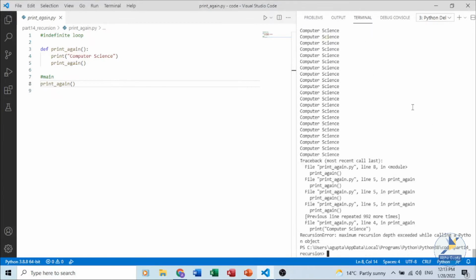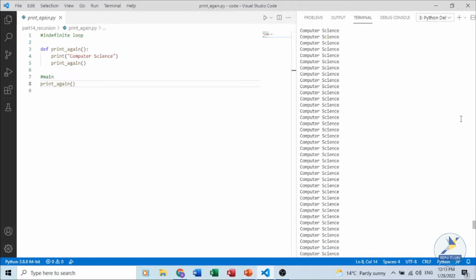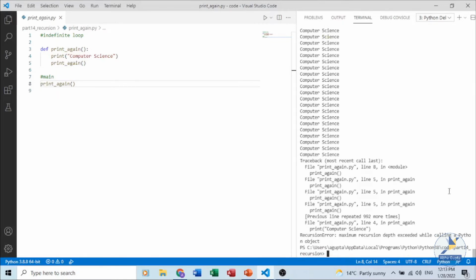So you can see computer science being printed again and again, and finally if I scroll down, you can see the previous lines are repeated many times, and we are getting a recursion error: maximum recursion depth exceeded while calling a Python object. So we are getting a stack overflow condition, and it is resulting in a recursion error.